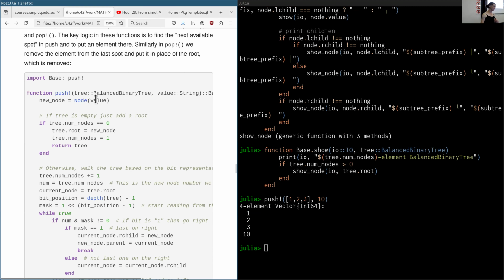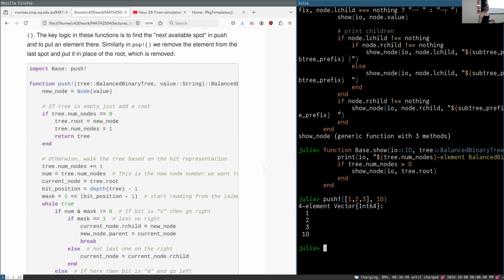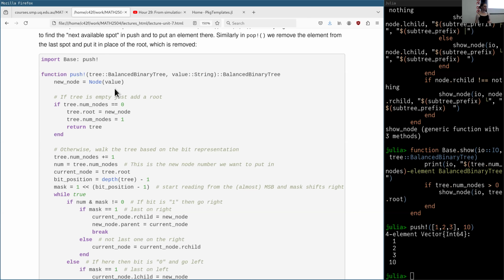Or in fact, I would suggest don't do this in general. I would just write Base.push. Generally speaking, that's probably a bit clearer when you're overloading something, because it's a relatively unusual thing to actually overload something as opposed to use it. And it's nice to know that you're actually doing that. So that's what my suggestion would be. And we'll see further down, in the modular example of this code, that that's actually what's being done. So anyway, okay, that's the first bit.